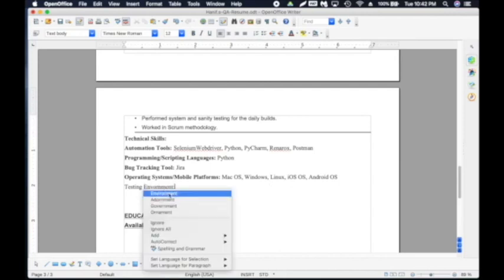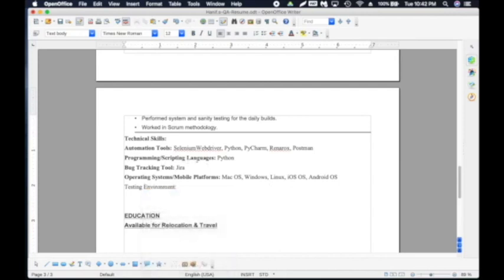So here the difference from programming or scripting languages is that scripting is more of what you know, what you have used. This one is more of, because applications are written in different languages, right? As a tester, we really don't need to know the programming language. For example, the application might be built in Java, not necessarily required for testers to know Java, or it could be built on Python or Node.js or C Sharp and so on. So list out the testing environment or programming languages the application was written in. So you can say Java, Angular, Python, just to name a few.